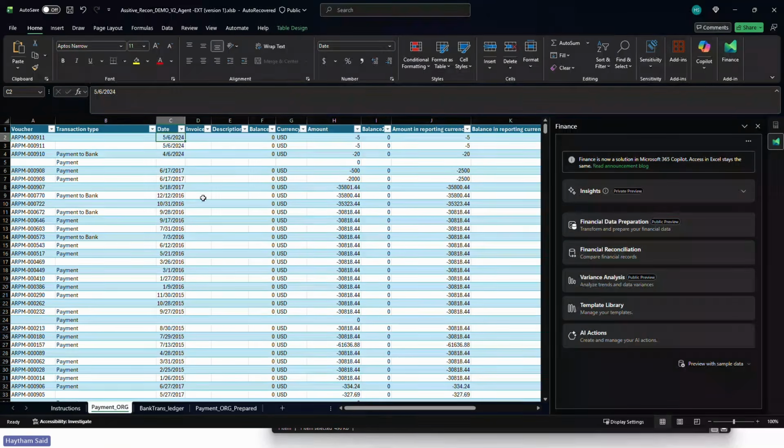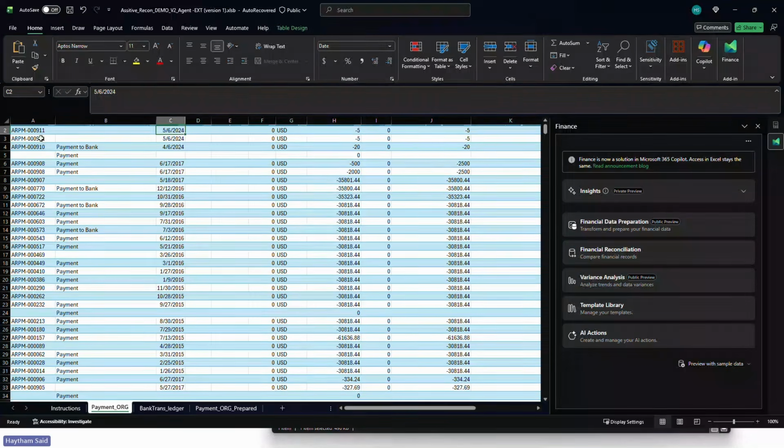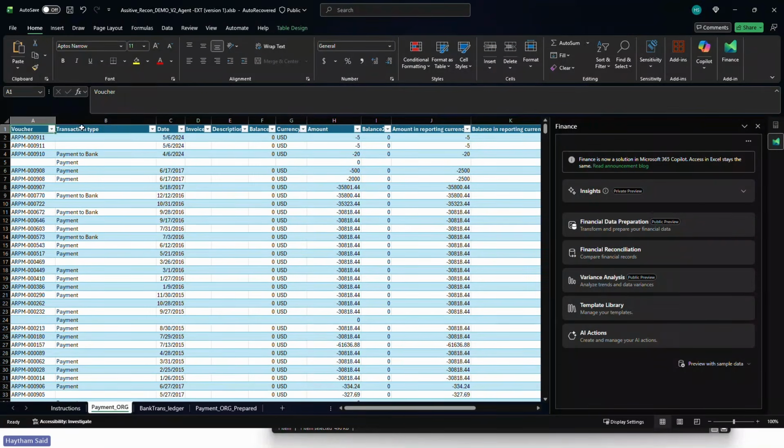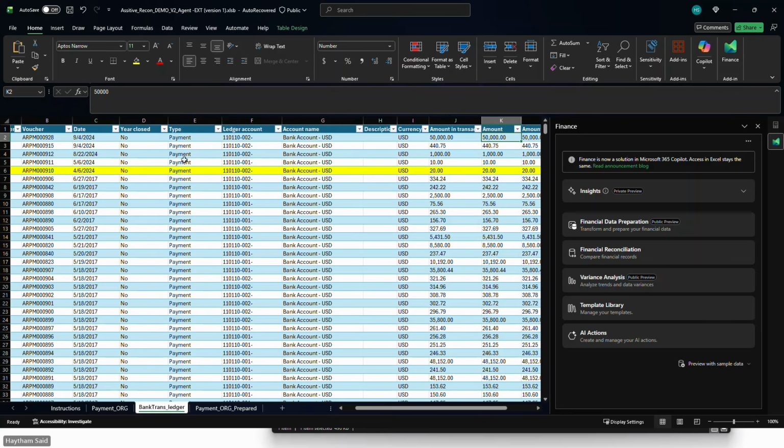So here in my scenario, I have two data sets. One of them is basically my customer payments exported, and I want to reconcile using the voucher, transaction type, and date with my bank general ledger.